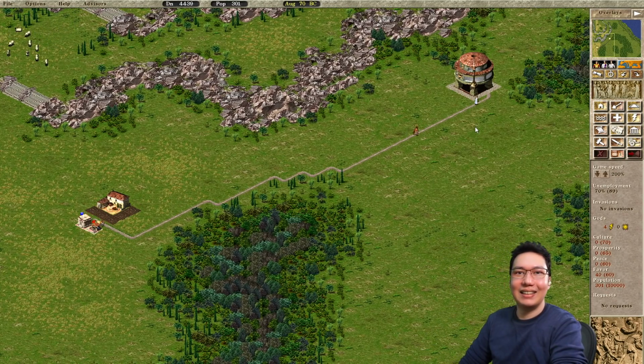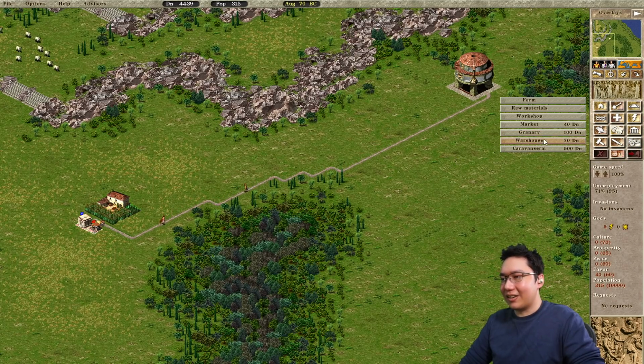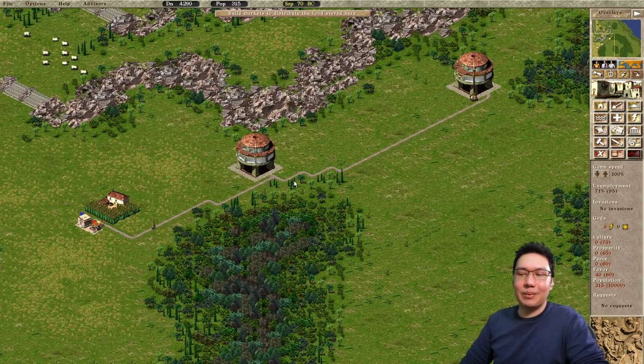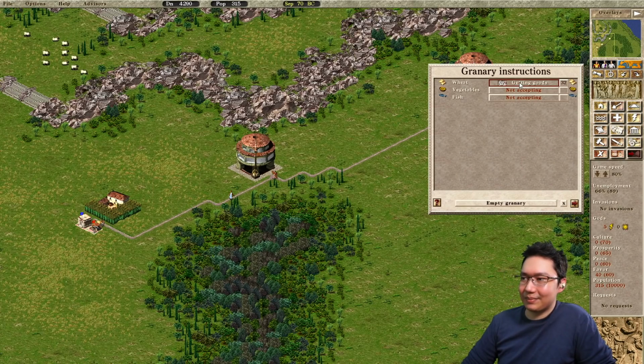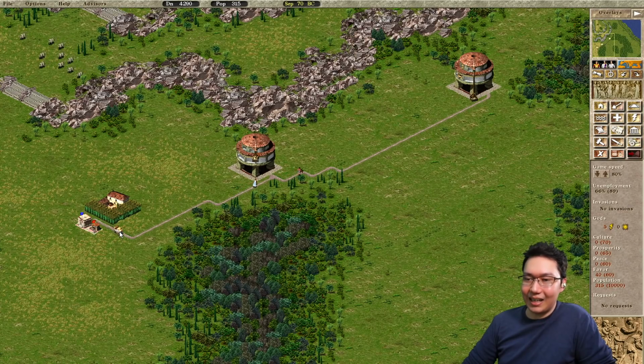Let me do this again. Okay. It took a bit too long to get employment. I know. Okay, so here we go. Let's slow the game down. I'm going to set this one to accepting. And now the cart pusher's going.